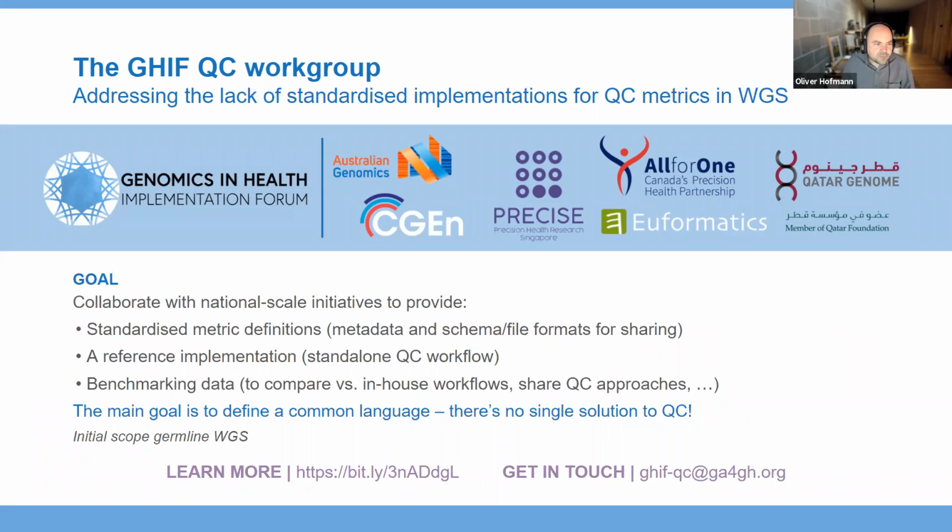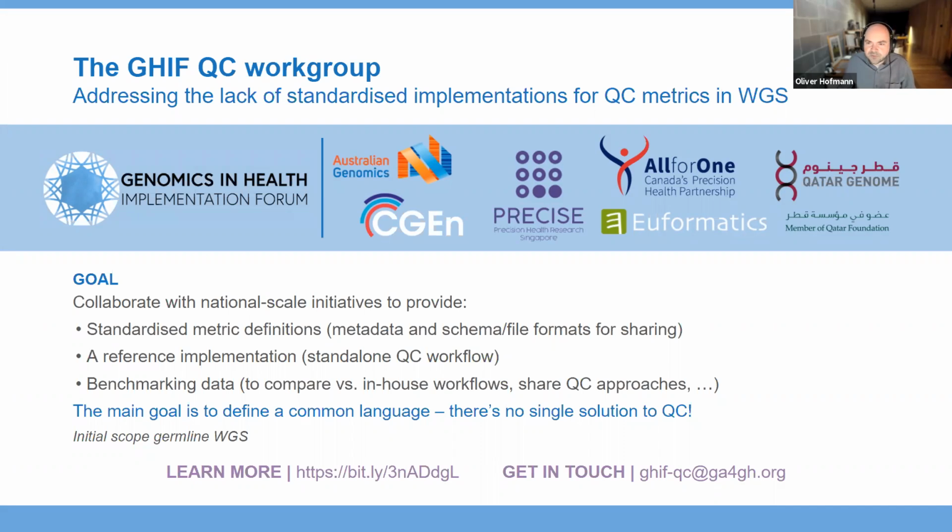And finally, offer benchmarking data for the official QC metrics, and what results you should achieve if you want to go for an independent implementation, or just to come up with new metrics and tests for consistency. So in brief, the idea is to come up with a language that clearly defines those QC metrics for cross-organization description, without being prescriptive about what QC steps you should be running, because that's going to be very, very different for each organization. And as I mentioned at the start, this has been very much a group effort.